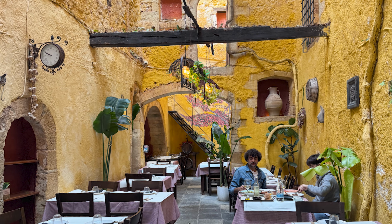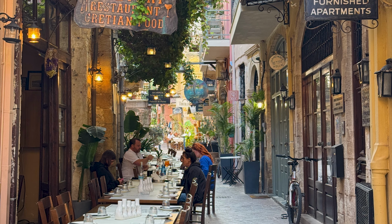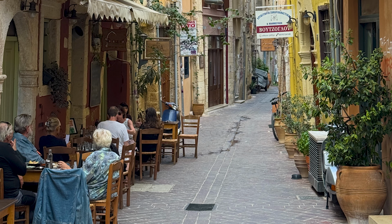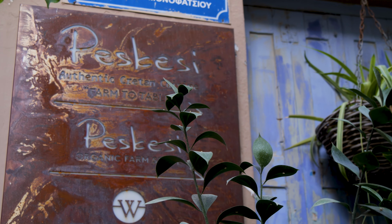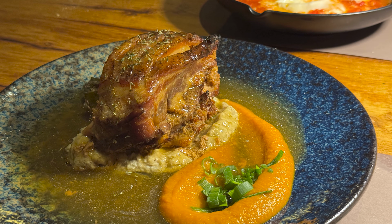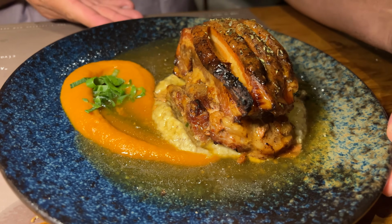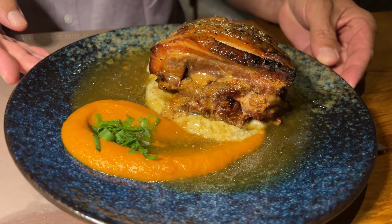You'll find no shortage of super cute, casual restaurants in the narrow old town alleys of Chania and Iraklio. Most are highly rated, and it's almost hard to have a bad dining experience. There are some fancier, high-end options, like Pesquezi in Iraklio, where I had the best dish of the entire trip. Their kreokakavos is an outrageously succulent pork belly, roasted with honey and thyme and served with a legume puree. I may not have pronounced it correctly, but it was definitely delicious. Be sure to make advance reservations.